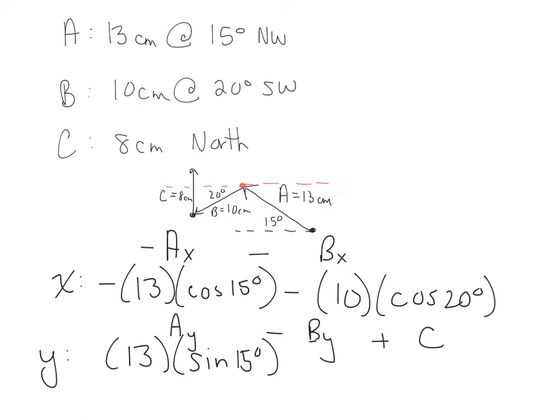Vector B, though, vector B goes southwest. South is down. So vector B is going to have a negative sign in front of it for the y component. So let's put a minus sign here. So we have a minus 10 times the sine of 20 degrees. And use logic, right? Use common sense. If this person starts to move up and then they move down, you have to have opposite signs at some point, right? They move up and then down. If they move left and then right, there need to be opposing signs somewhere. In this problem, the person moved left the whole time.